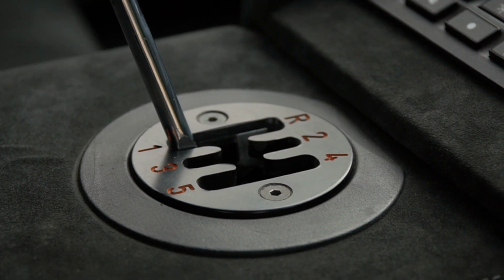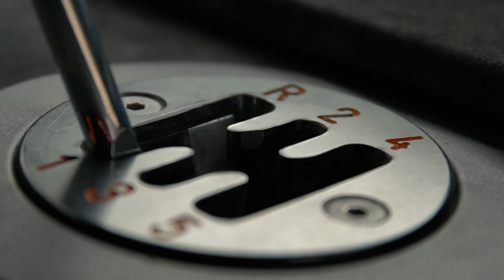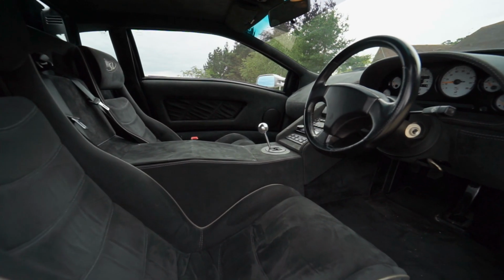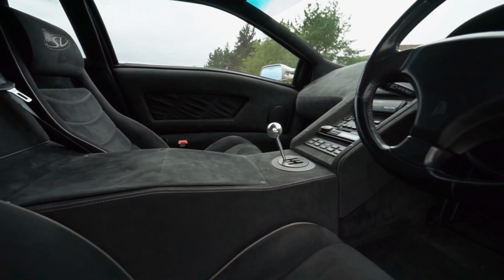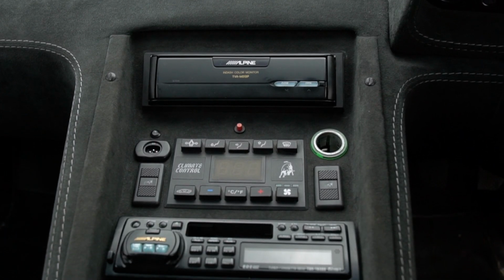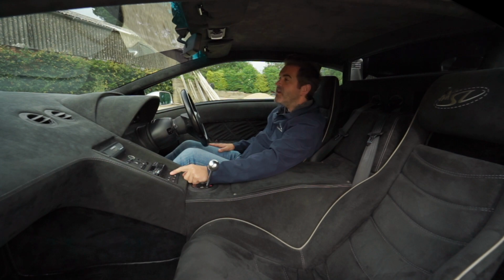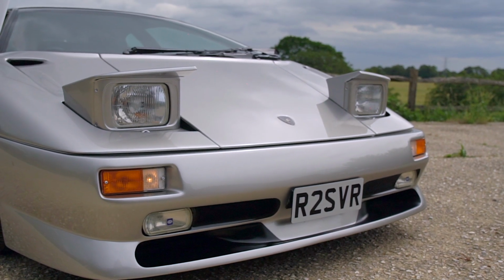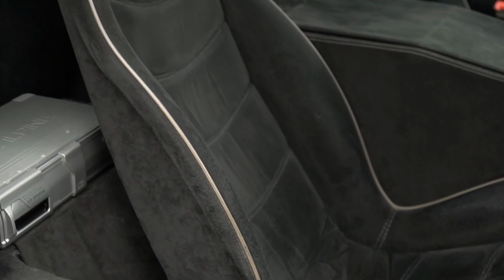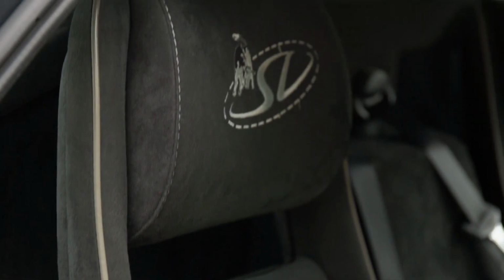On the earlier Lamborghini Diablos, some of them had this massive, unwieldy looking leather gear knob on the top, and it just didn't quite fit, but this one in the SV has got this lovely silver gear knob, which feels much better and looks a bit classier as well. The centre console with the switches and buttons for your air conditioning and climate control all look a bit dated. We've got an Alpine stereo there, and if I push that one, the front headlights flip up. We've got hazard lights, fog lights, but luxury wasn't Lamborghini's forte really until Audi took over and finessed everything. At this point, it was about raw power and theatre, and that's what you get with the Lamborghini Diablo.